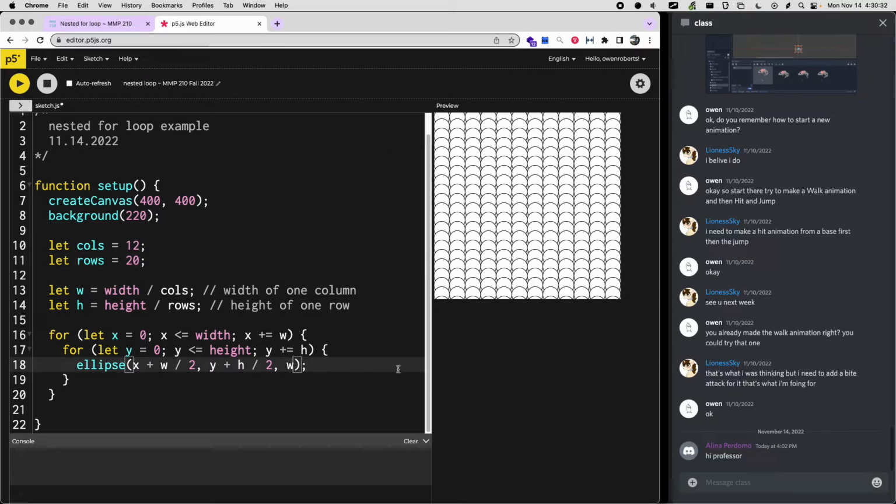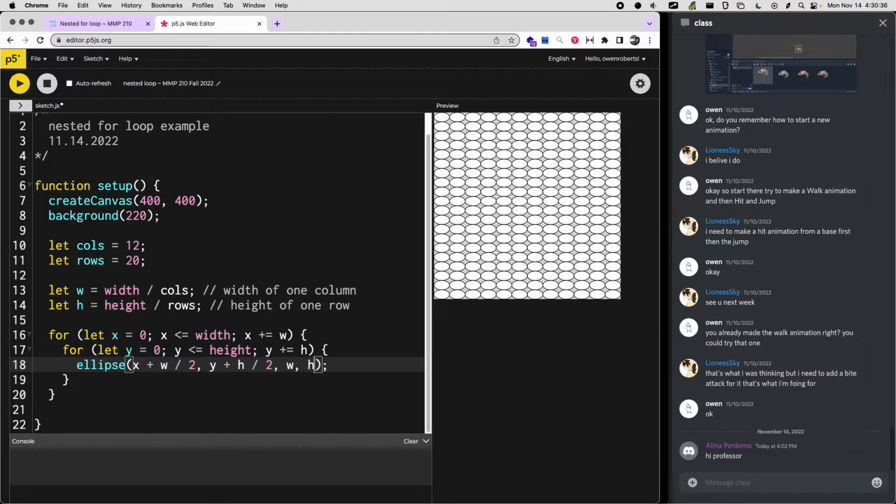So if I wanted to use the height instead of a general size, now I have these squished circles, the ellipses with a different width and height. But now we can start to see I have this grid that I can start to play with. And my ellipse has to be offset because we draw the ellipse from the middle. But if I draw a rectangle, I can just say rectangle, x, y, width, and height.